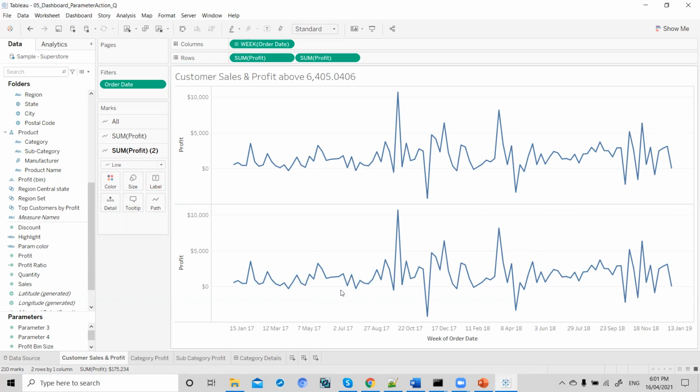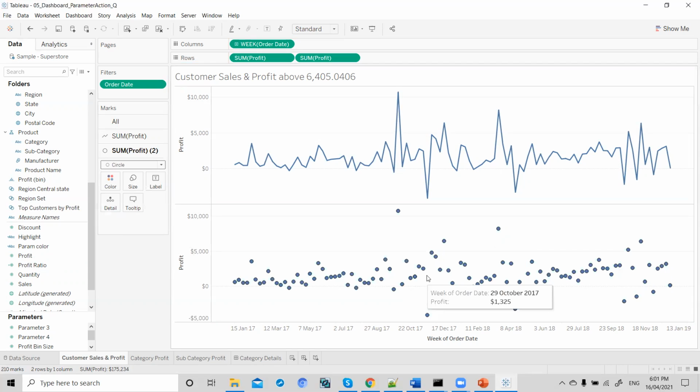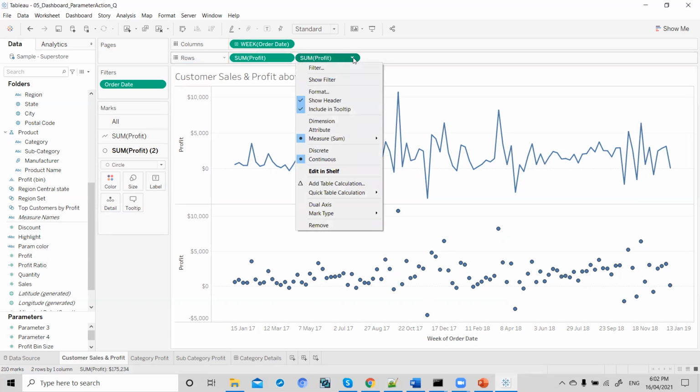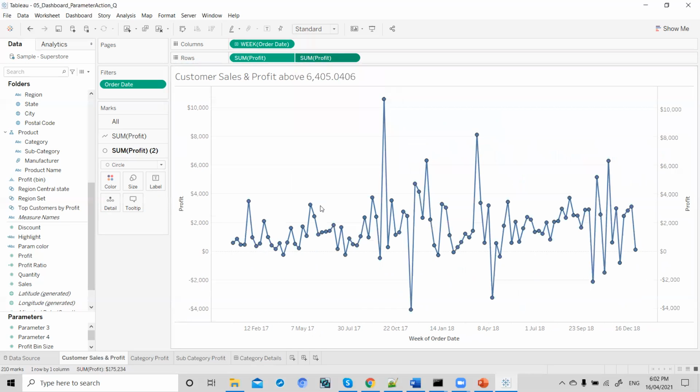I will convert this line chart to a circle. So one chart is my line, another chart is my circle. If I want to merge these two into one, we can go here and create a dual axis. If we do a dual axis, both charts will be merged into one.